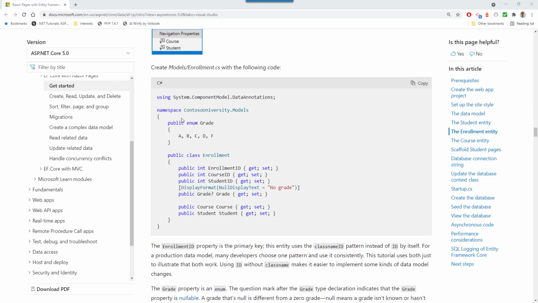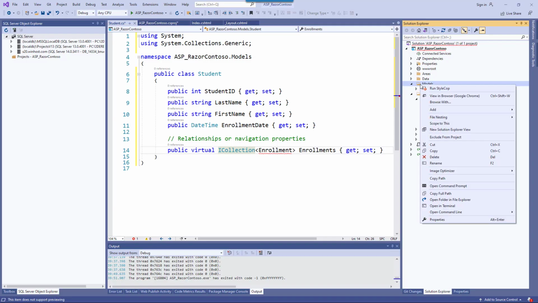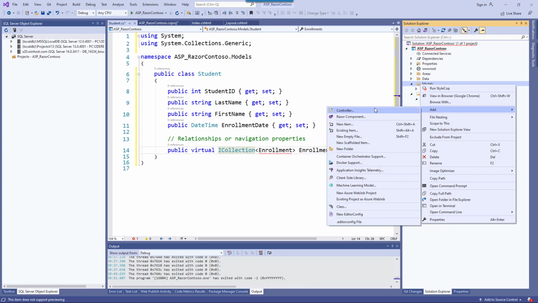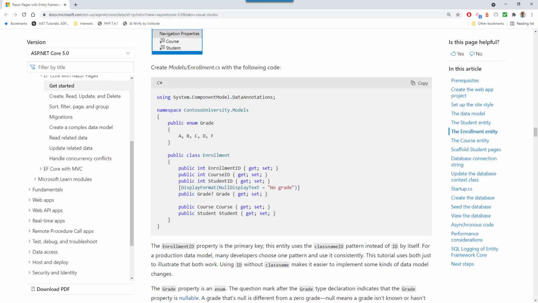So I've moved down to the enrollment and I'm copying that code. So right click on models, add a new class. Let me just check the spelling of enrollment. You can have enrollment with a single L or a double L. What has Microsoft gone for?